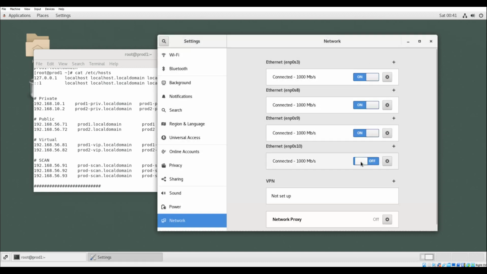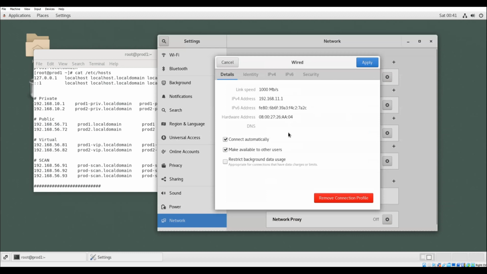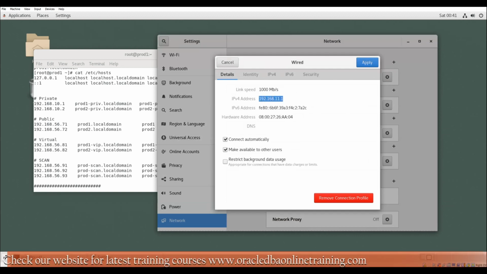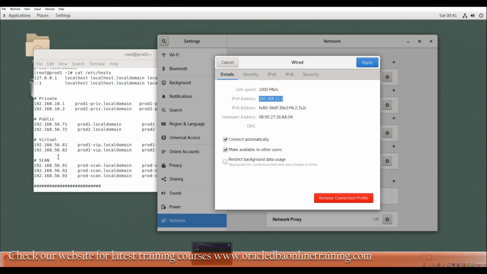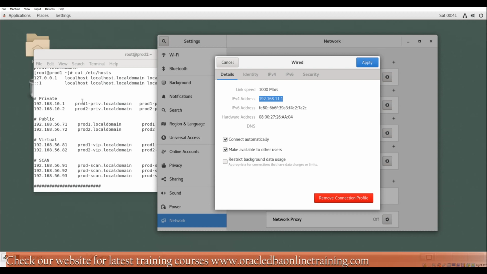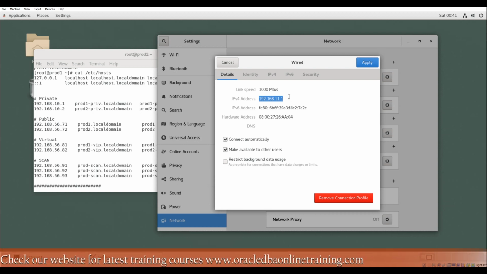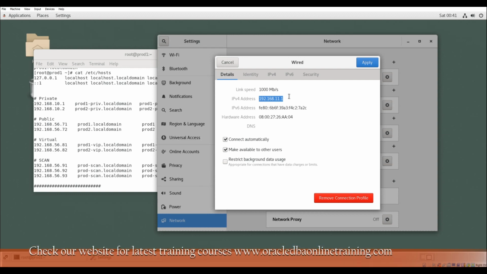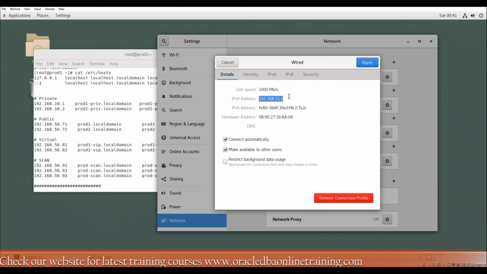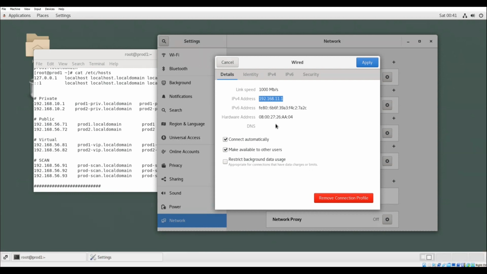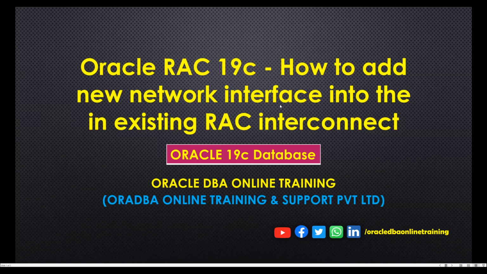Then finally we have to click on apply and double check whether this IP address is reflected or not. What I have decided here is that along with the 10.1 series, I will be adding an IP address ending with 11.1, which is going to be used for my private IP, and that will make it an additional interconnect interface, basically.